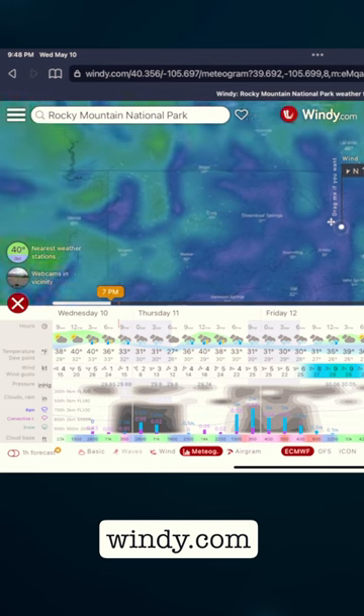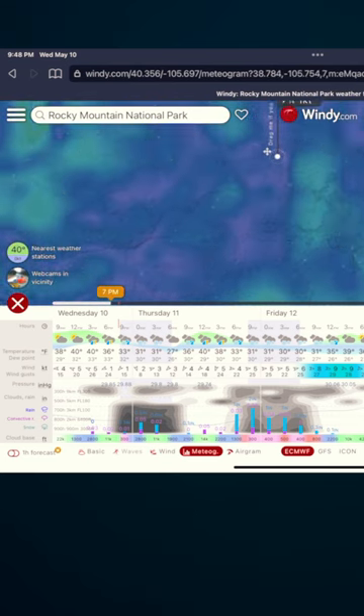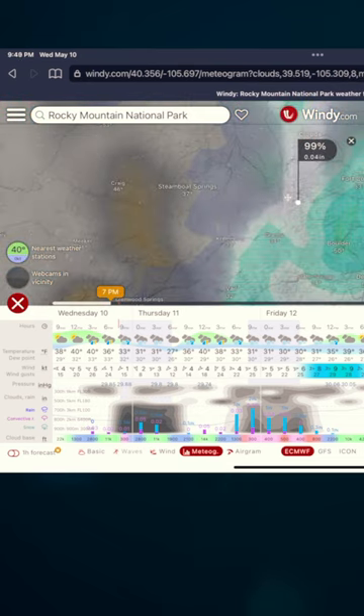When I start to get more specific and really start to see how things are moving through the day, I'll move towards windy.com, which is a very powerful app. I get an idea of what the cloud cover looks like — is the cloud cover still coming, is there going to be a gap somewhere? It can also give me information on rain and the chance of fog in the morning. So when I'm out there on site, I use windy.com for those finer weather forecasts to really predict what it's going to be like in three or four hours.